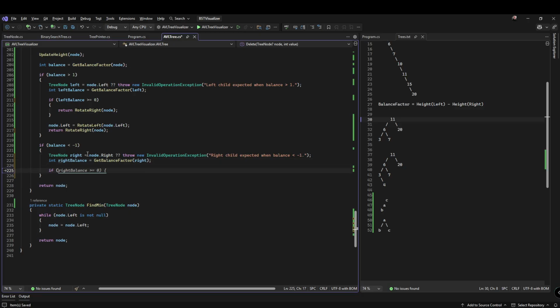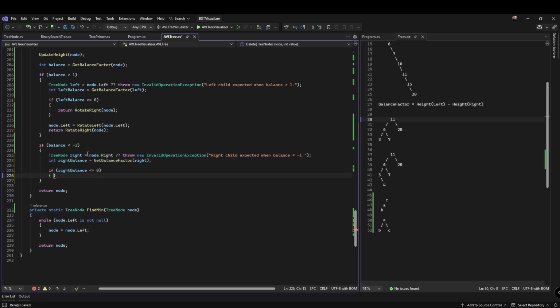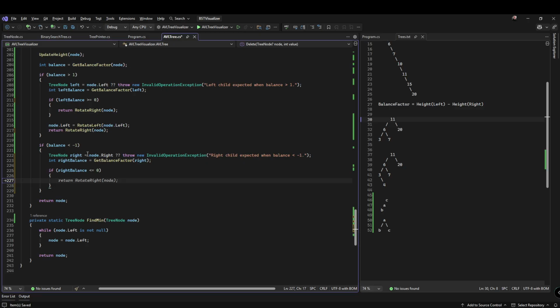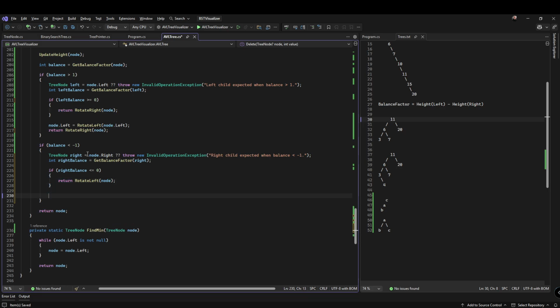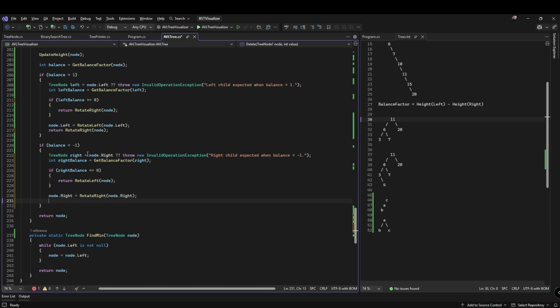Now, if right balance is less than or equal to 0, then return, this one will be the opposite. This time we'll go left, and else we'll do node dot right equals rotate right, return rotate left. That should get us a balanced tree. So let's do some additions and let's see what happens.